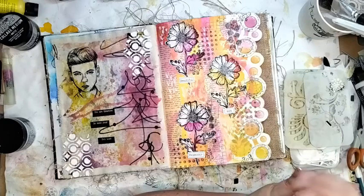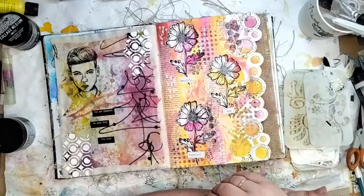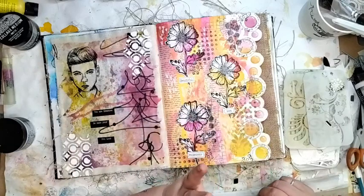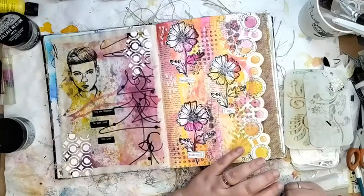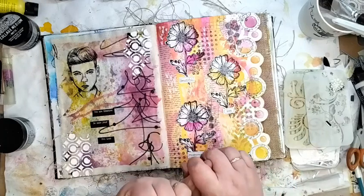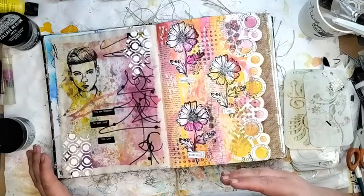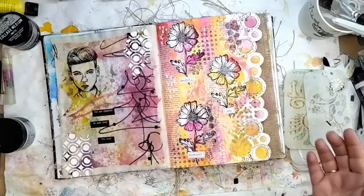I would have to put everything away before I decided not to get it out. But you know what I mean? Alright? You can still get yourself a page done. And like I say, it's a really good way if you're, I don't want to use the phrase scared of, but you know, the fabric pages in any of your journals, your Catalyst papers are a great way to get over that, because you haven't got to use anything other than your collage medium and the Catalyst paper in order to get that background down. Do you see what I mean? So you haven't got to worry about them. Easy peasy, lemon squeezy. Right, let's move on.